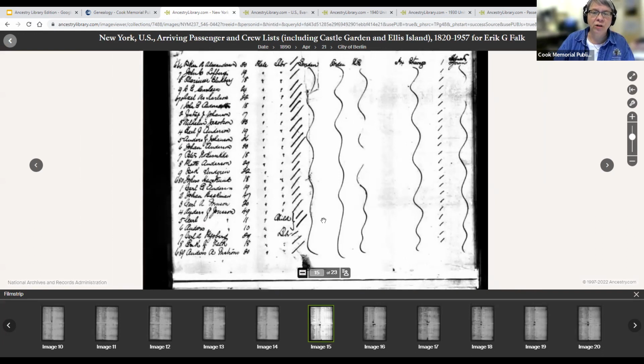But these early immigration records, this is 1890, just did not have a whole lot of information on them. So if you have people who came later, I'll give you one example of that. But the later your immigrant came, the more information there will be on the passenger list. I believe it was in 1916 that the federal, or maybe 1906, that the federal government took over immigration and keeping track of all the people who were coming in. And so at that point, the records were a lot more detailed.